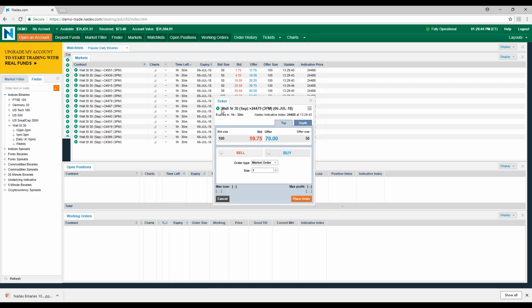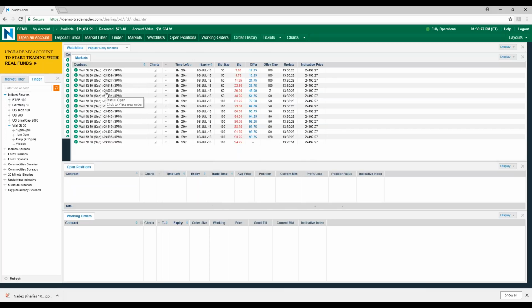Do you understand a little more now the simplicity of a binary option? They're not as complex as you think, because it's literally a statement, and you're just agreeing or disagreeing with the statement. Will this market be greater than this number? Yes or no? It is or isn't. It is greater or it's not greater. Equal to is not greater. So that in a nutshell is a binary contract.